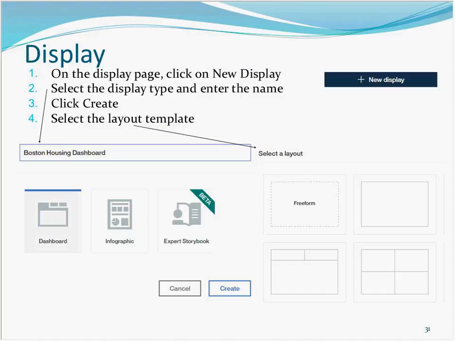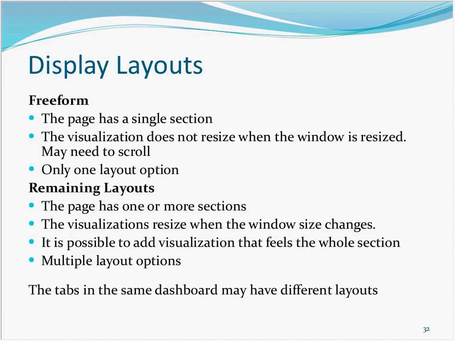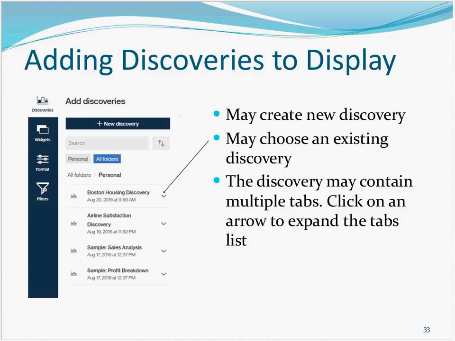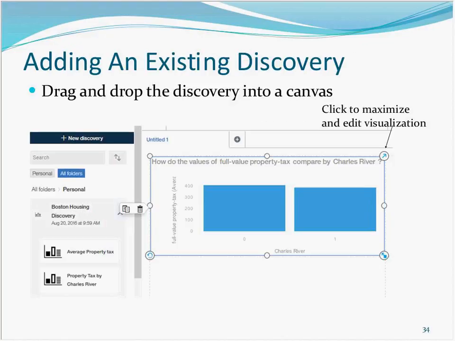Now, this is just showing you the different options for the display that I went over briefly. Here is the difference between the freeform layout versus the fixed layout. This is what I did. I selected the layout option, I selected one of the options. I did not select the freeform. Now here I'm just showing you that you can add the discoveries to the display. So let me go back.